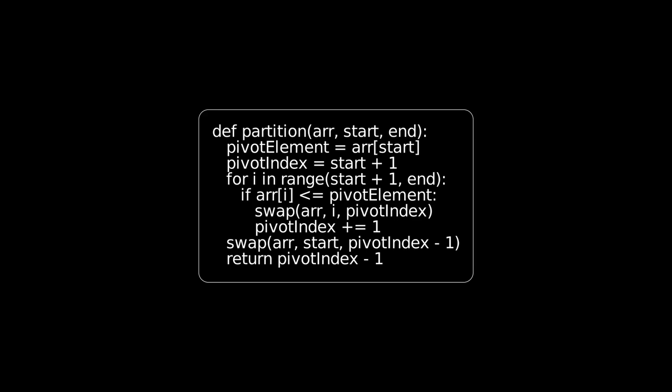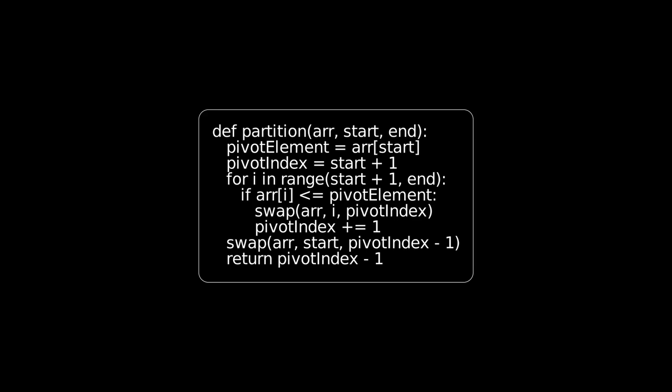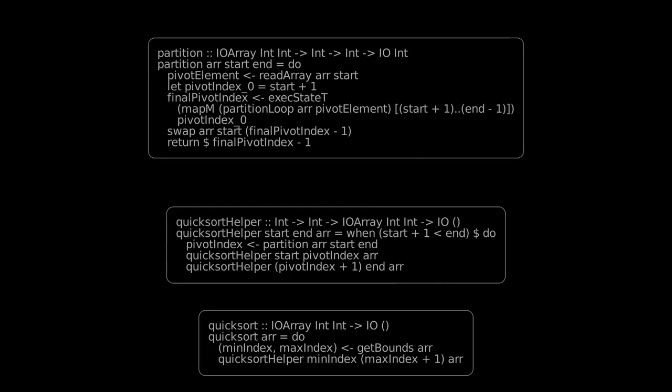There's one last item I want to mention. I would be remiss if I talked about quicksort without mentioning the shortcut I've been taking so far in the algorithm. Currently, we always use the first element of the window as the pivot. It turns out that this actually gives very slow runtime in cases where the array is either already sorted, if it's in reverse order, or if it's close to one of these situations. To get the optimal runtime on average across all these cases, we want to choose the pivot index at random. In Python, this is fairly simple. We slip in this call to random.randint while we are partitioning, and we're on our way.